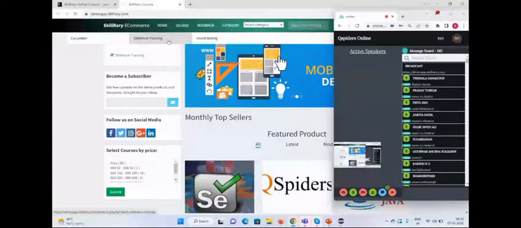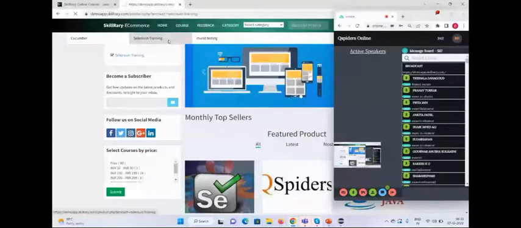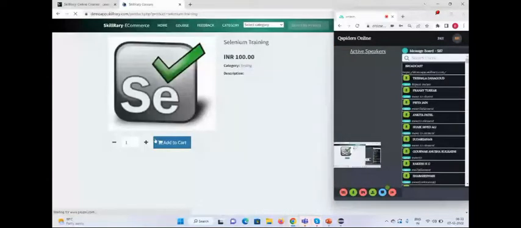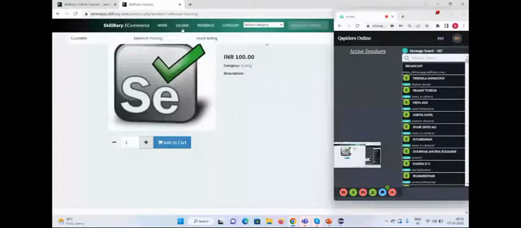Now, double click on plus button. Open the browser, enter the URL of the application, mouse over on the course, click on Selenium training, and double click on plus button.